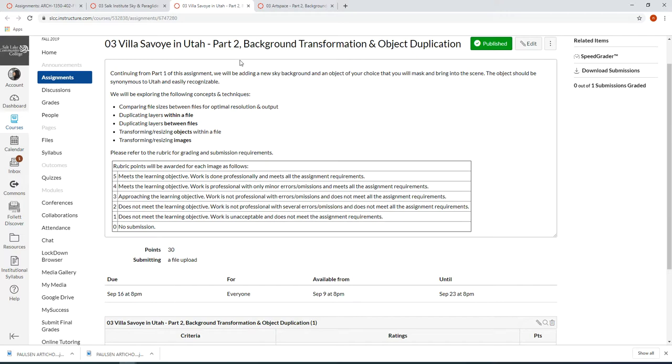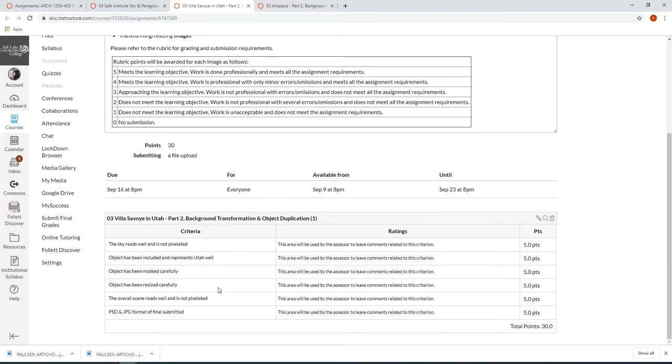So remember, what I'll be thinking about when I'm grading it is the resolution of the background, how well did you resize the Villa Savoye to fit? Does it look like it's floating in space? Does it look like it's well grounded? So keep that in mind. And I would also like you to add just one object for this one. Add something that represents Utah well. So if you think of Utah and you had to put Utah in an object, what would that be, right? And then add that to the picture too. So now there's going to be a Utah background, there's going to be the building in France, and then an object that you think represents Utah. That could be abstract, whatever you think. Any questions on that one?